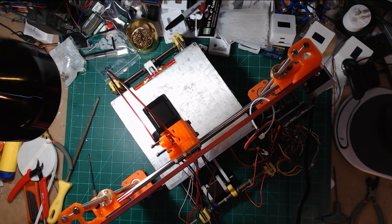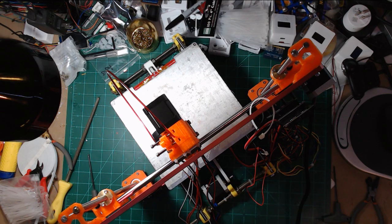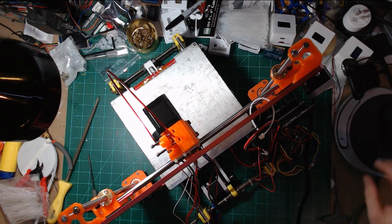I'm not sure what I used on the other printer. See, this one might be it. This one's about what, 120 millimeters. Yeah, more like 140. Nope, 150. Alright, so maybe it is 150. And the right side, so that the cables are in there. Okay, I think this is the right size. This is gonna go around like this. Yeah, this should be the right size.